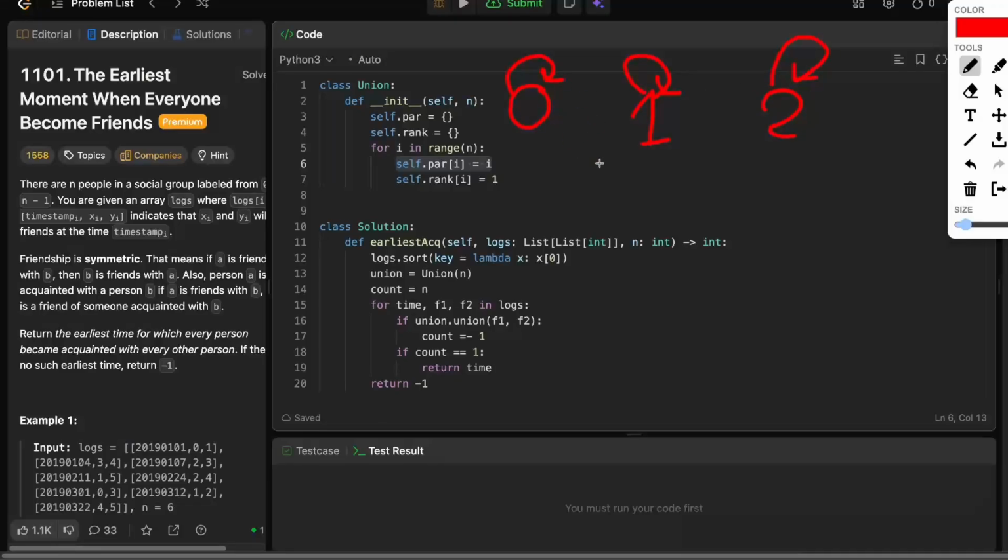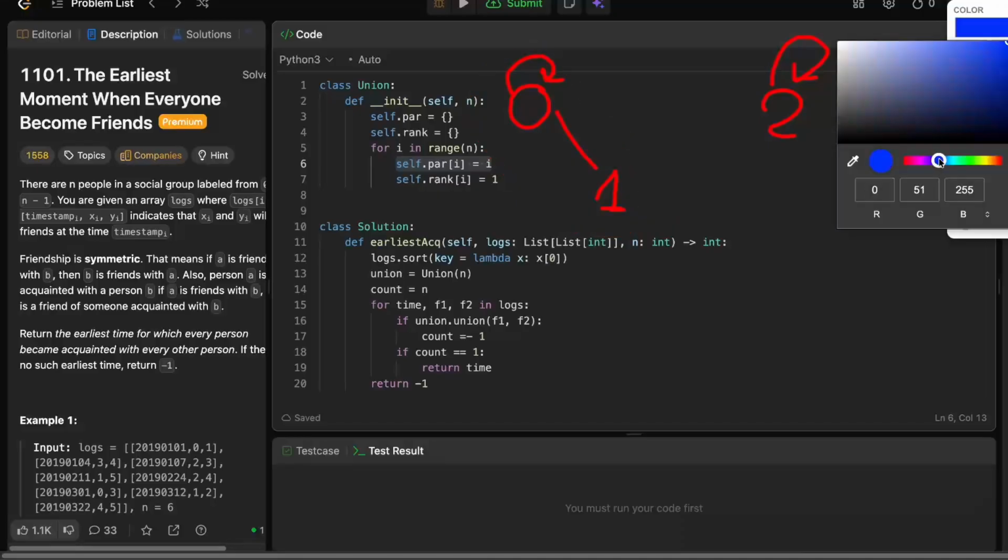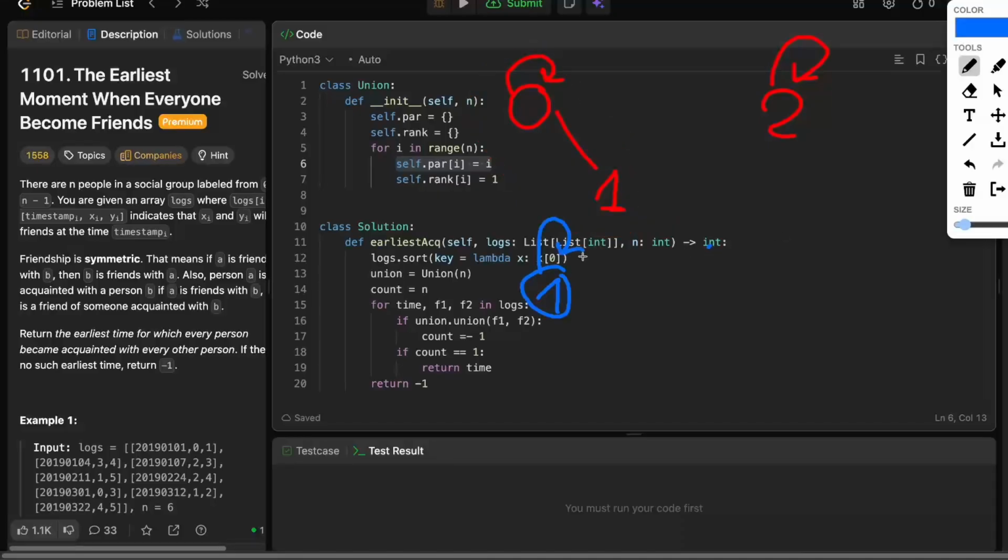So when we call union, we're just saying that this one is going to be a parent. Let's say we union 0 and 1. It could look like this: 0 is the parent of 1, or we could do something like this: 1 is the parent of 0. So this is how we know they are one component.